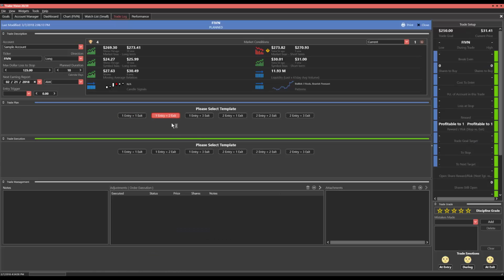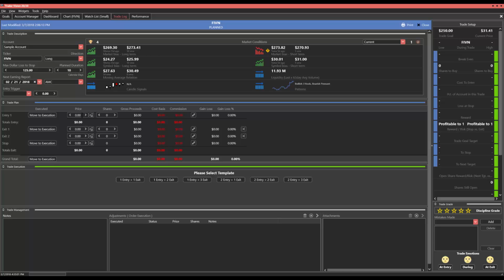So let's plan it out with one entry and two exits. And I said our entry is going to be about 32.25 with a stop around 31. Let's call it 30. A first target around 35.20 and a second target around 37.25. It tells me to keep $125 to the level when I'm stopped out. I can buy 129 shares, but I know for this sample account it's a small account and I would violate my position size rule if I did that.